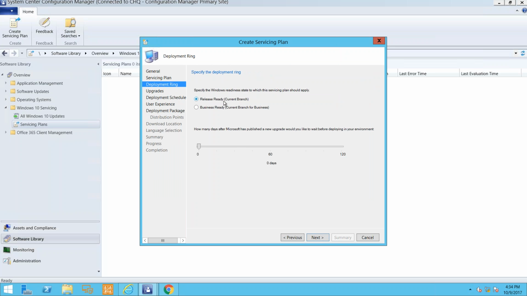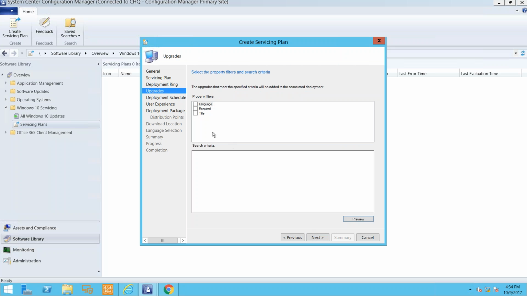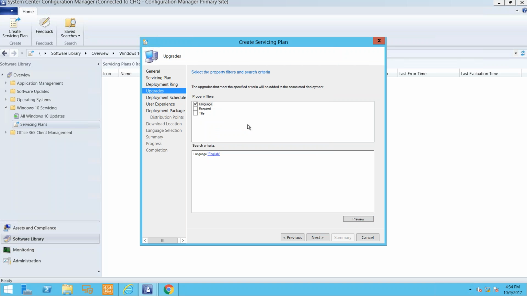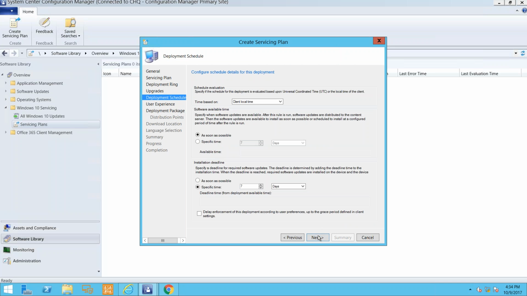And now I just say for my current branch or current branch for business, when do I want to deploy? So I can say I want to deploy current branch 15 days after Microsoft releases it. And I want to go ahead and make sure it's English only, and all the normal filtering that you'd have based on your ADRs, same type of scenario.